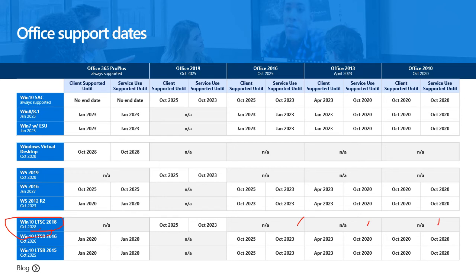It will only run Office 2019, and it will do that until October 2025, which is until the client is supported. So this is a chart that explains when support will end on certain types of Office versions on which Windows.